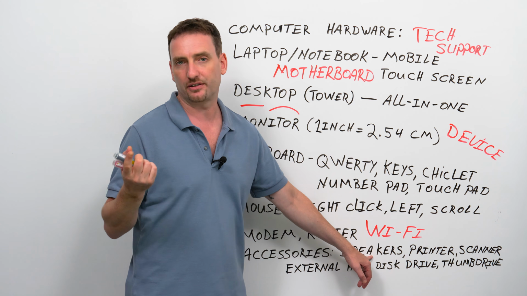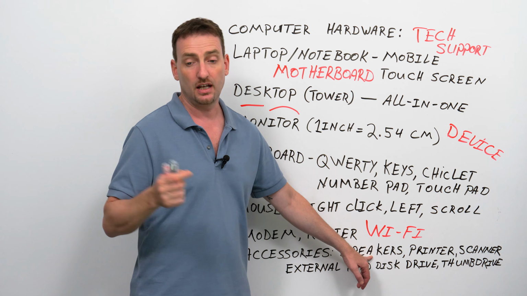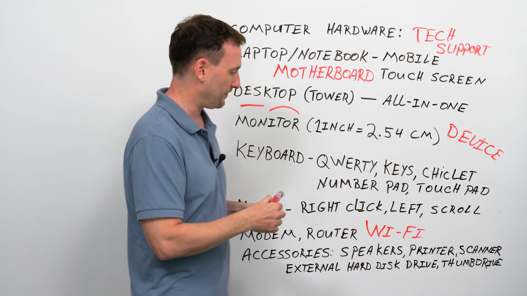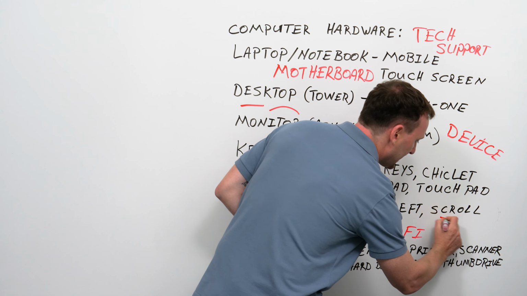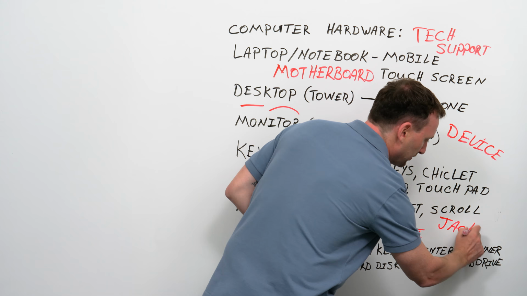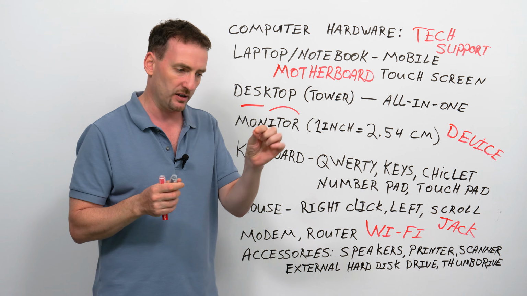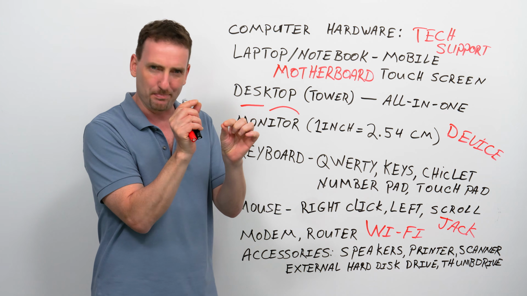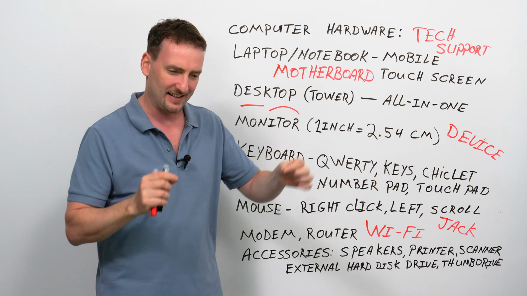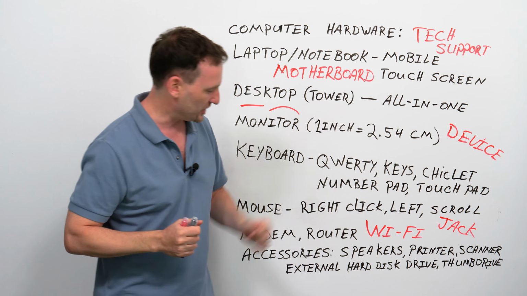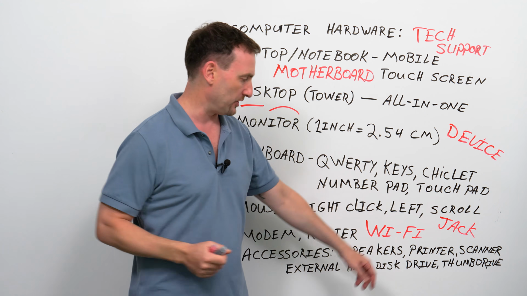If you want to listen to things, you can use speakers. You can also plug headphones into the jack. Every computer will come with a jack. That's like a little hole in the computer where you put the little metal tipped wire inside. You plug it into the jack and you can get speakers or you can use your headphones.